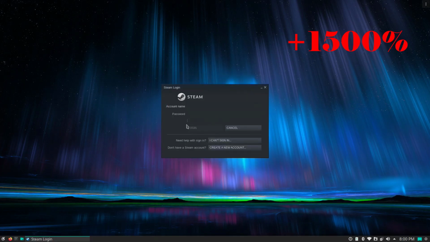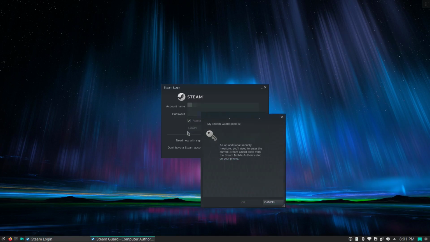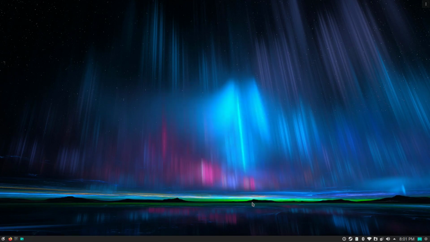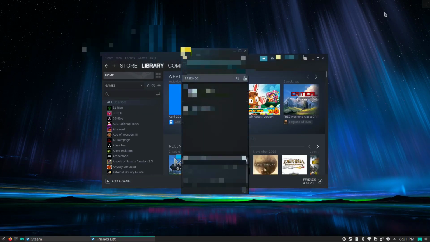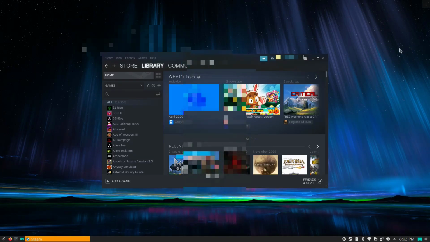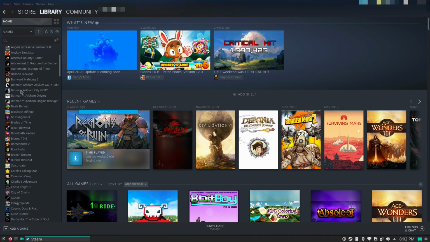Alright, I'm going to log into my existing account. Alright, let's see if I typed that right. Okay, now two-factor authentication. And we'll put in my Steam Guard key. Alright. I'm going to close this because I don't use the chat. I'm going to maximize the window. The list of games that are showing here should work with Proton out of the gate.